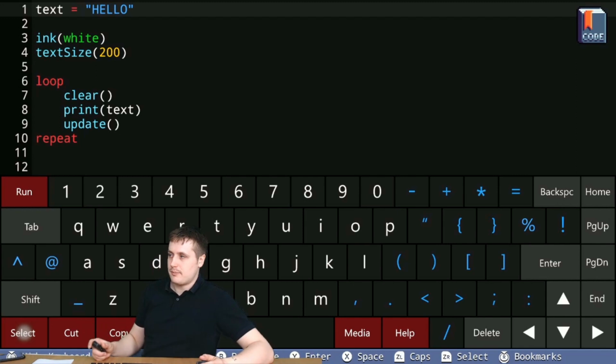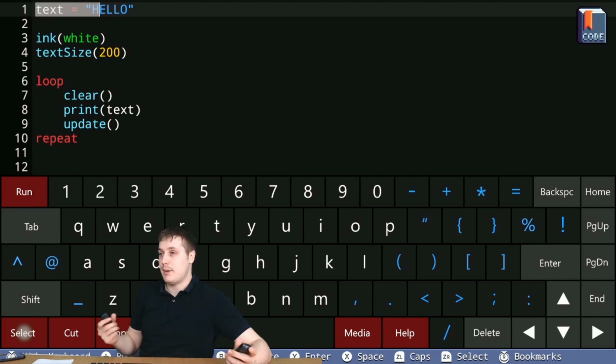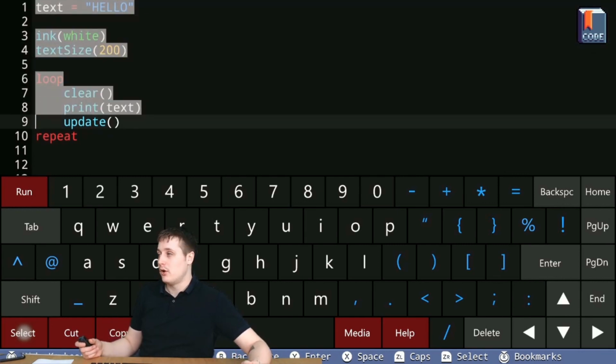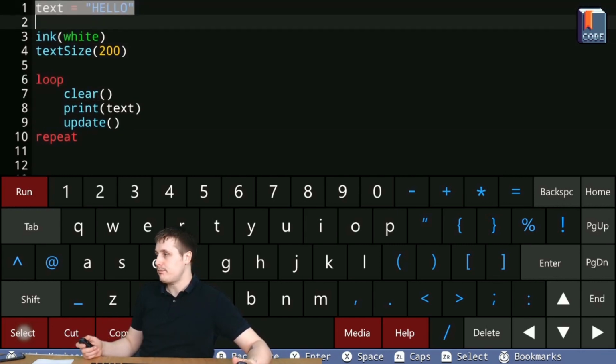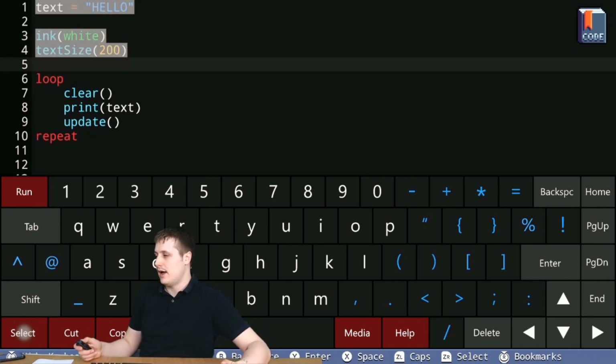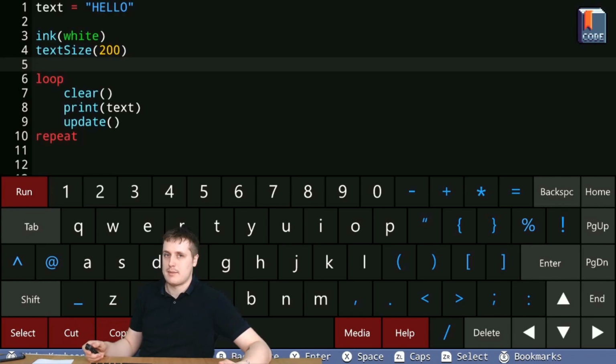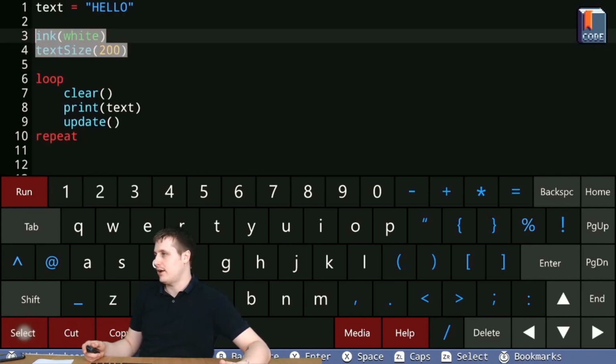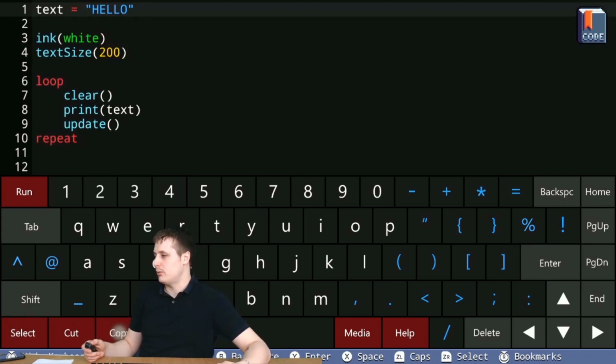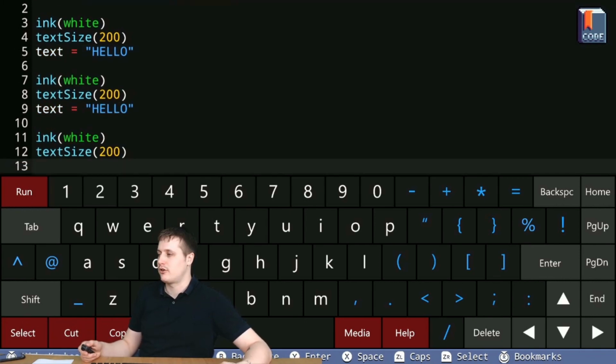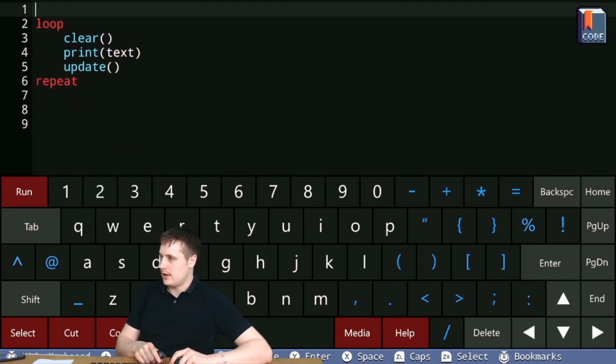You've got Select, which behaves like the Alt button on the keyboard. So if I press Select, I can now move around and it's behaving as though I'm holding down Shift or like I've already pressed Alt. When I've got some text selected, I can use the cut, copy and paste buttons here to do exactly what you would imagine. Right? So press Select, do all of that, copy it to clipboard, paste, paste, paste, and get a total mess. I can also undo, again, like this.